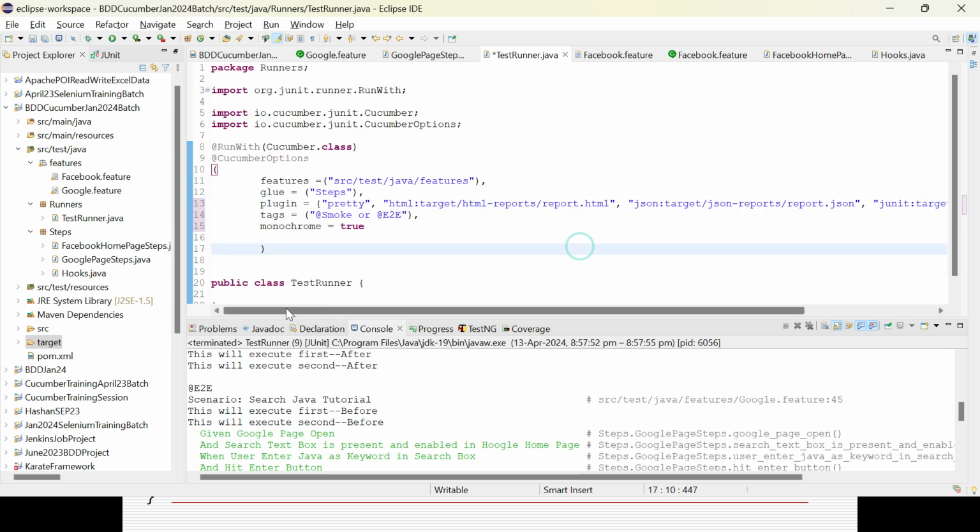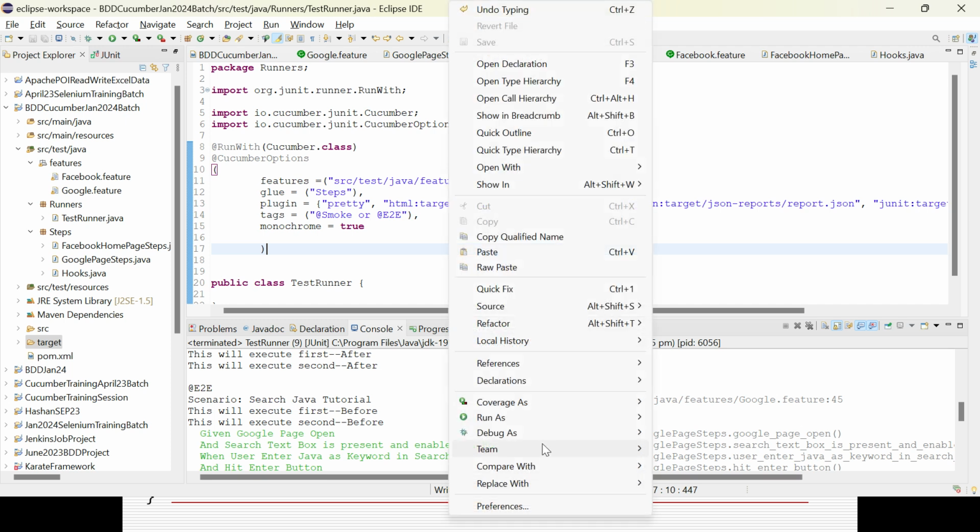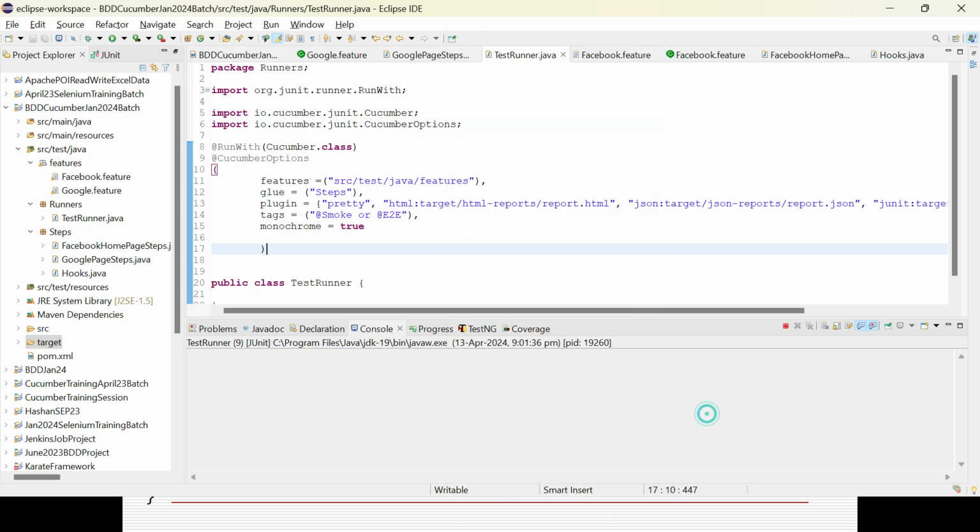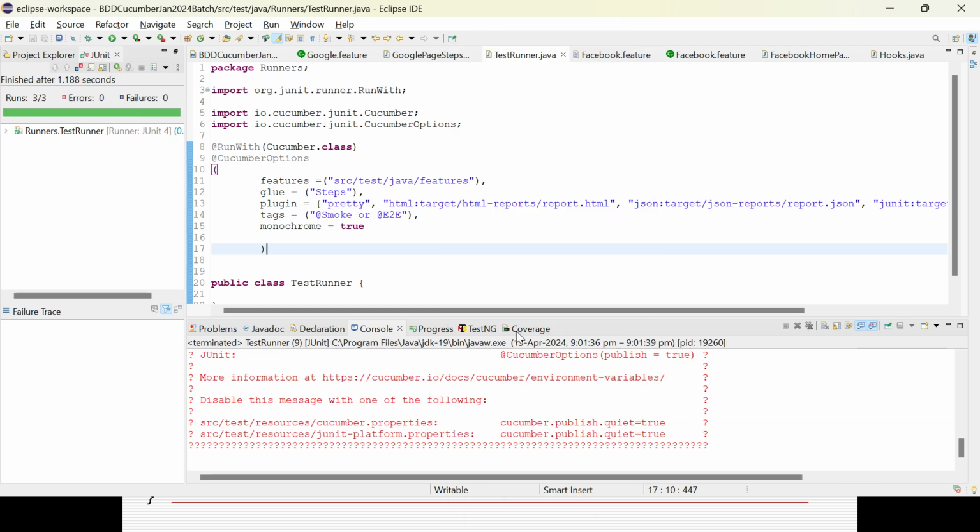Okay, now if you run your code, you can generate three reports: XML, JSON, and HTML. Now three test cases run. Or let's remove the tag concept here completely, so that my six test cases will be run.